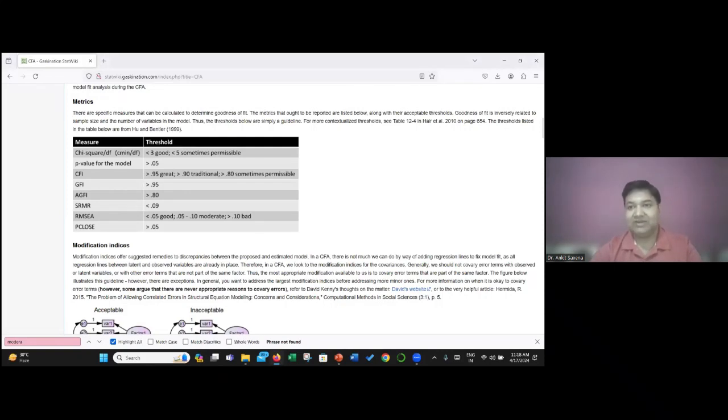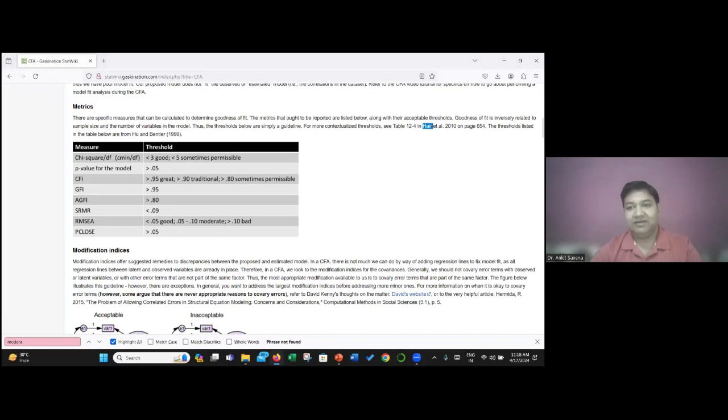Normally this book I was referring to, Hair et al. 2010, they have, I guess, one more edition after that. So you can refer to this book. This is a wonderful, wonderful read. I'll advise you to read it thoroughly, to build the understanding. And don't worry, the language is very simple. Even a layman and a beginner can attempt to read it. So there's nothing like it. You can try and read it, and it will develop your understanding of the concepts very well.